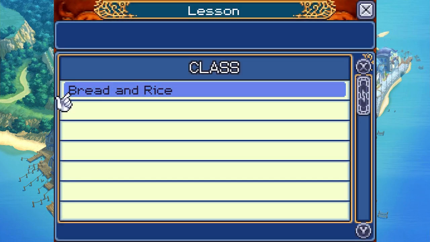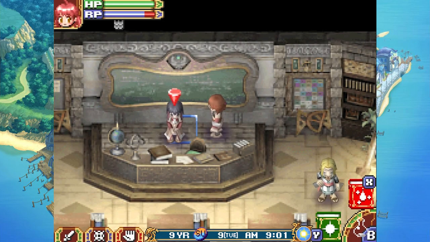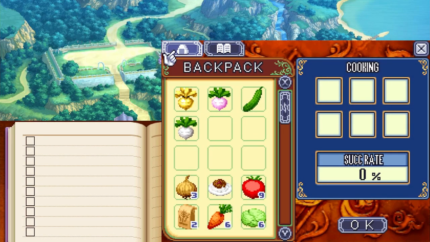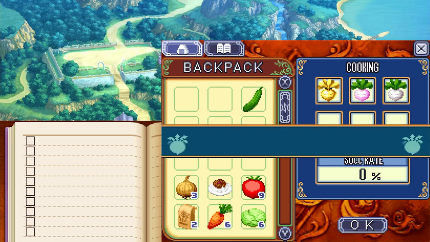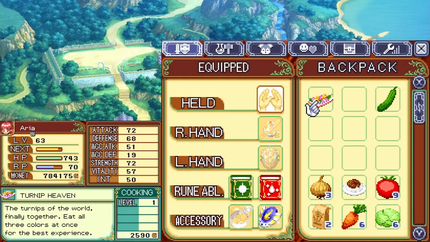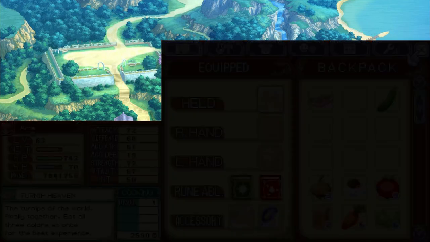Bread and rice, which I've done, so I'm just about positive I've done that before. All right. Here, with no tools, we're going to use a gold turnip, a pink turnip, and a regular turnip all together for the level 21 recipe. Turnip heaven. The turnips of the world finally together. Eat all three colors at once for the best experience. Neat.